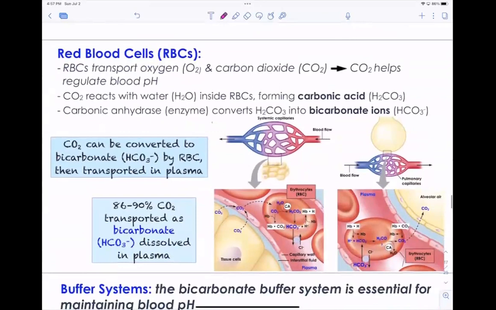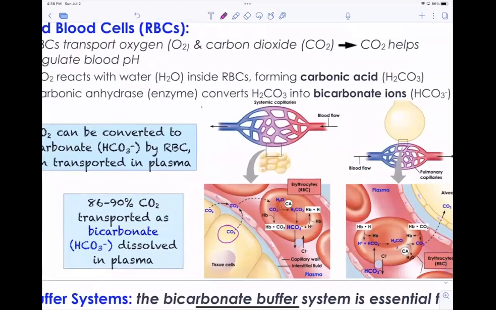So red blood cells, they transport oxygen and carbon dioxide. So oxygen to the cells of the body. And then it takes the carbon dioxide that was produced in the cells during cellular respiration, or transferring energy from the food you ate to ATP molecules, which is what your cells can use for energy. And in that process, it creates carbon dioxide. And so tissues are creating carbon dioxide, and that carbon dioxide is diffusing into the bloodstream.